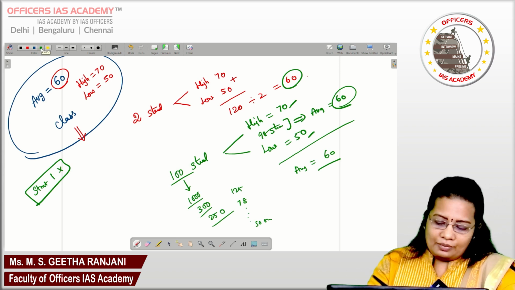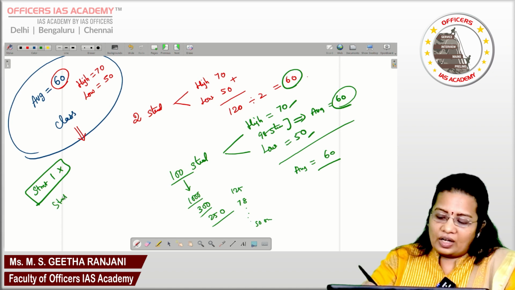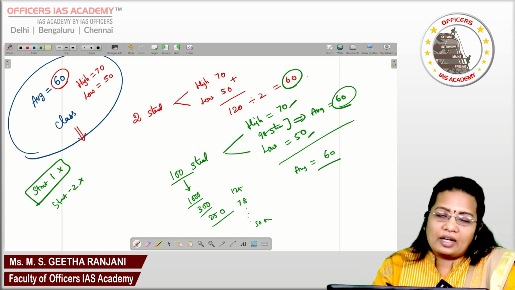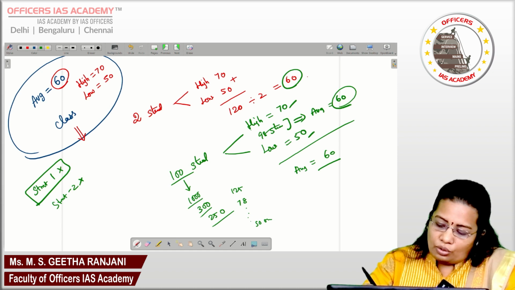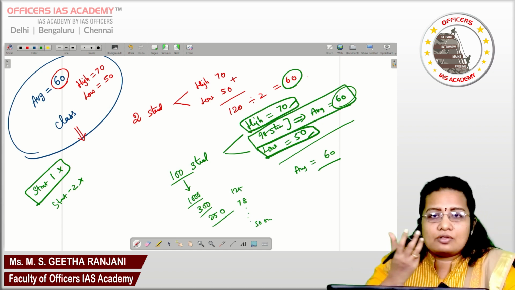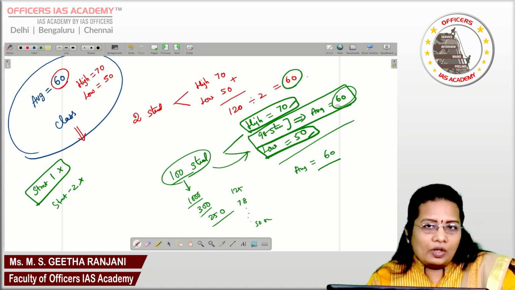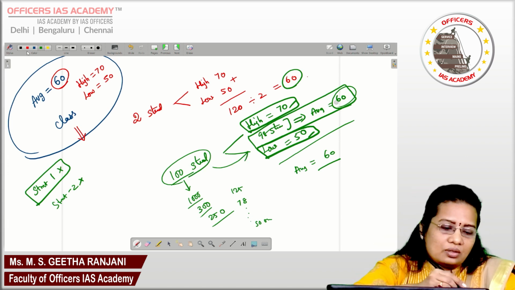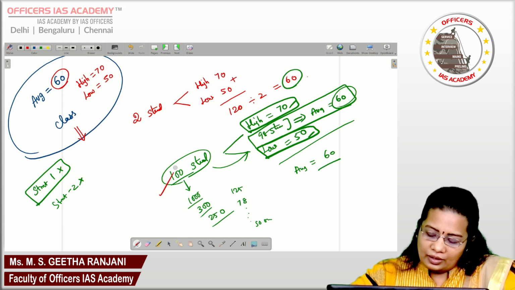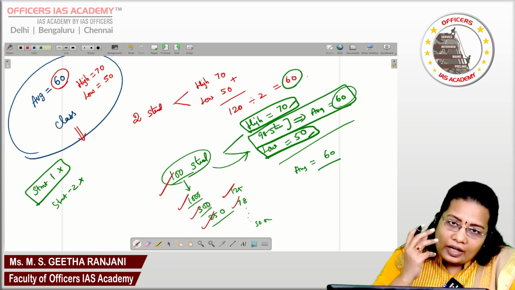So again, analyzing statement number 2, exclusion of the highest and lowest. I have just told you, if there are 100 students in the class, just assume the remaining students have an average of 60. With this, will we be able to get the correct answer? No, this is just an assumption. It may be 100, it may be 125, 78, 1000, 350, etc. So statement 2 alone fails to give the answer.